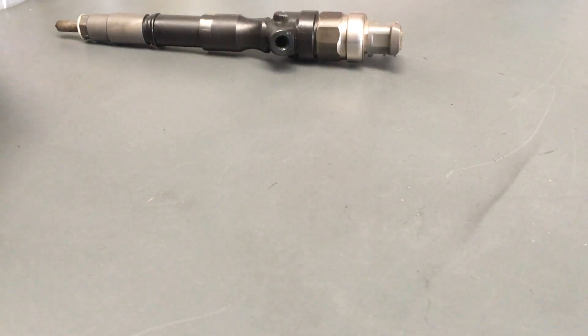Hey guys, Anthony 4x4 Diesel. Just want to run through again some of the most important information about your injectors and your engine. This is not only 1KD specific, but fairly specific to 1KDs — you're going to have similar information regarding any of the other common rail diesel engines and their injection systems. There seems to be a lot of confusion still about when to replace injectors and diagnostics.